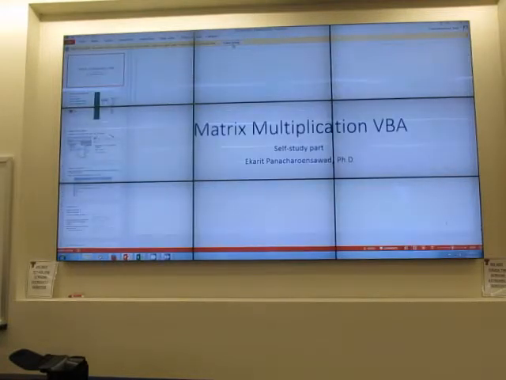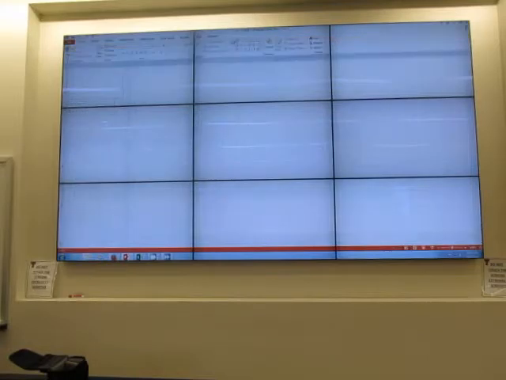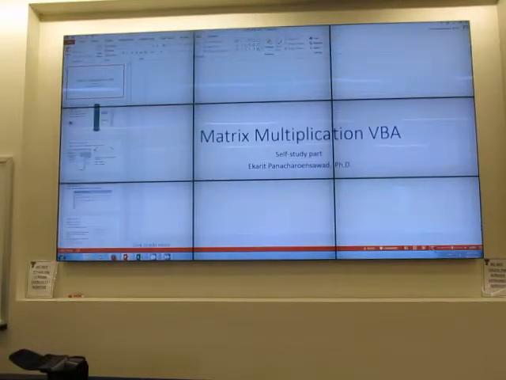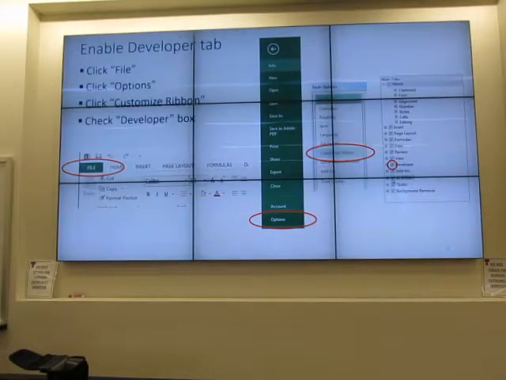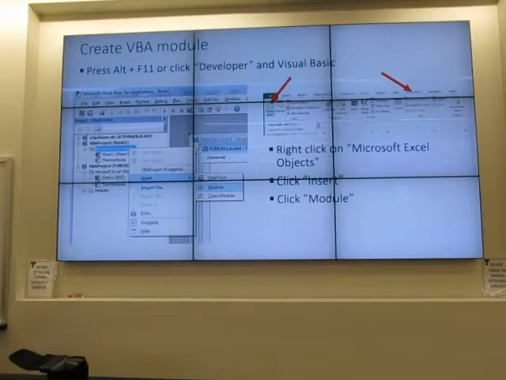Alright. Matrix multiplication will show you how to do iteration. So this part tells you we have to click custom ribbon and enable developer. Now this will make the developer tab available. This is the review in case you don't remember what I did.